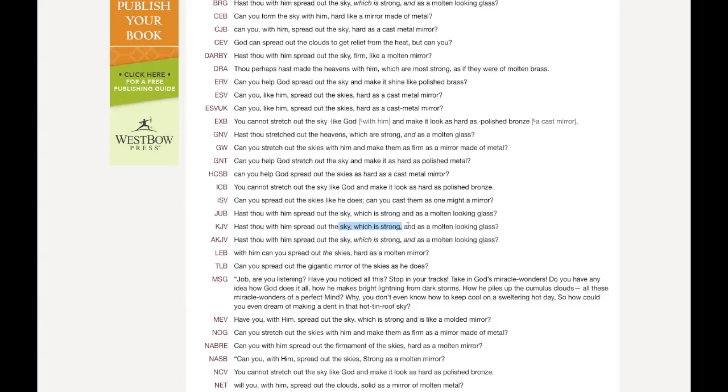And as a comparison, not saying it is a molten looking glass, it's similar to it. They're comparing it to a molten looking glass, and they use this to say that the firmament is a solid object. We've just clearly shown Genesis 1 says God called the firmament heaven. So how can that be? Is heaven a solid barrier between the two waters? Is that what you're saying heaven is?